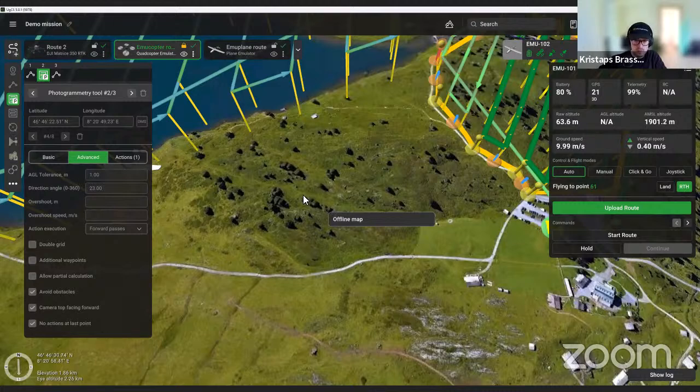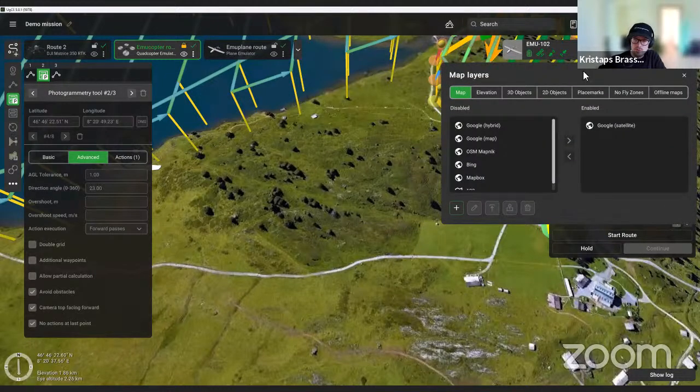So now if you right-click somewhere on the map, you'll see the possibility to cache the map for offline use. But previously also we had another option here that said create a place mark. And so for now, this is not yet here because we just wanted to roll out this version faster, but manual place mark creation is also coming back already in the next version. You can still import place marks from KML files though.